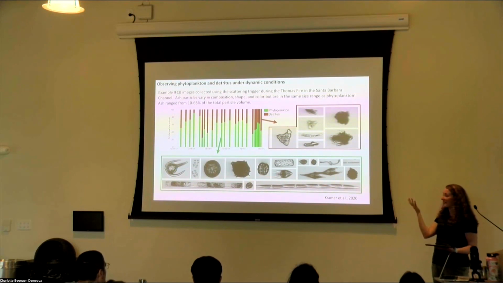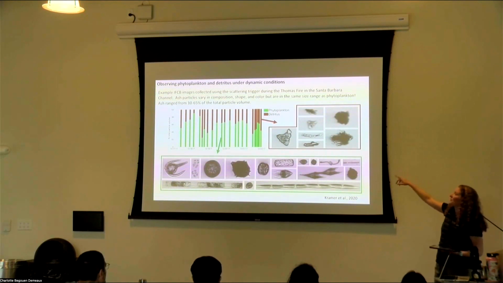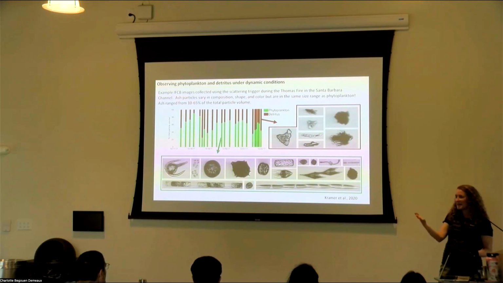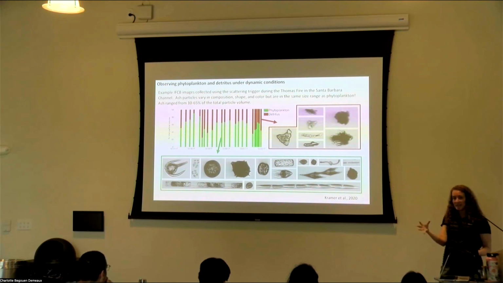So because we didn't really have an ash classifier, we needed to manually validate all this data. We knew that we had detritus and ash, but we weren't able to separate those visually all the time. So I'm showing examples of what some of those ash particles looked like from this pure ash sample that we ran through the IFCB, but we ended up grouping ash and other detritus together and then looking at that fraction compared to the phytoplankton fraction within the IFCB size range. And you can see that even over the course of this week that we were out there, there's really highly variable inputs of detritus compared to the phytoplankton component.